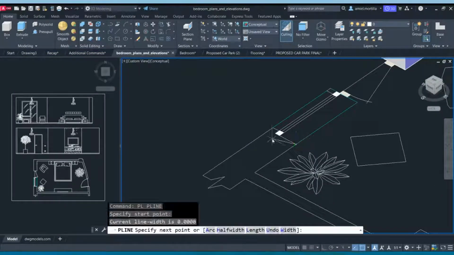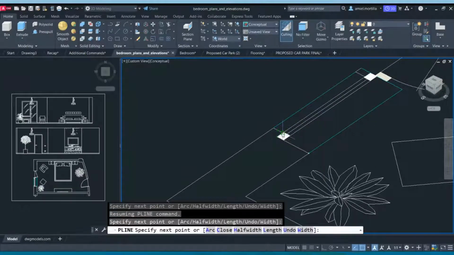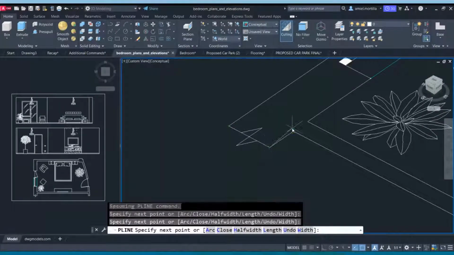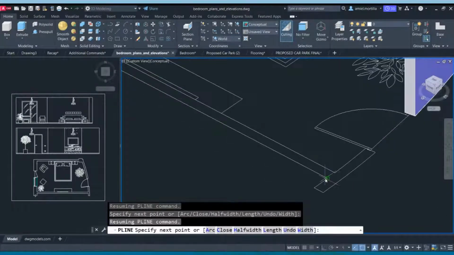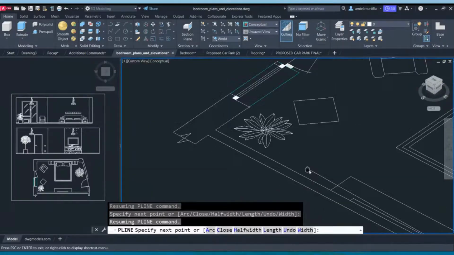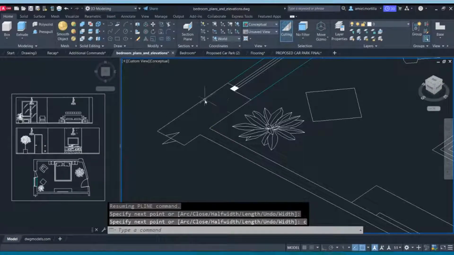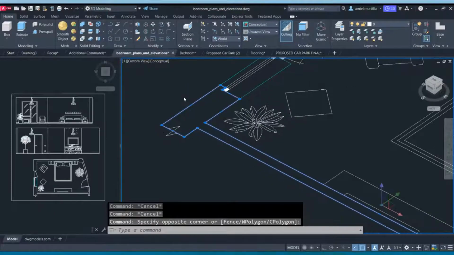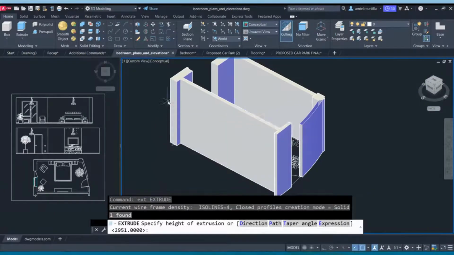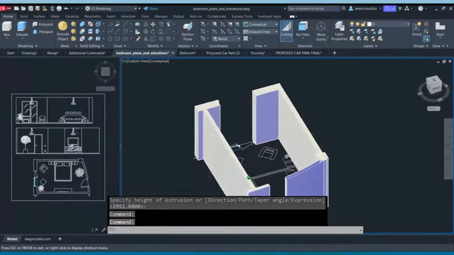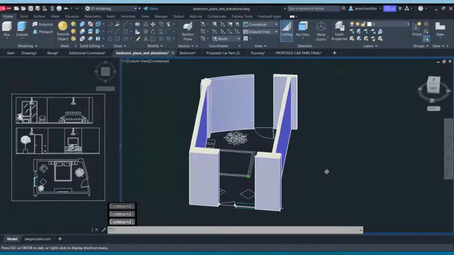If you are following me, you would also be halfway done with the wall. Select the height. Okay, so what are we missing for the walls?